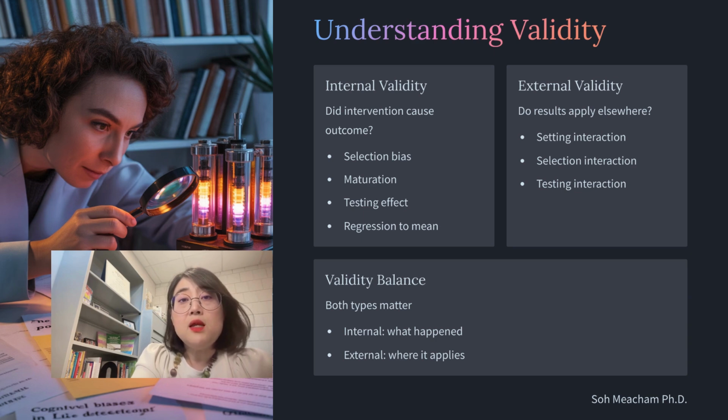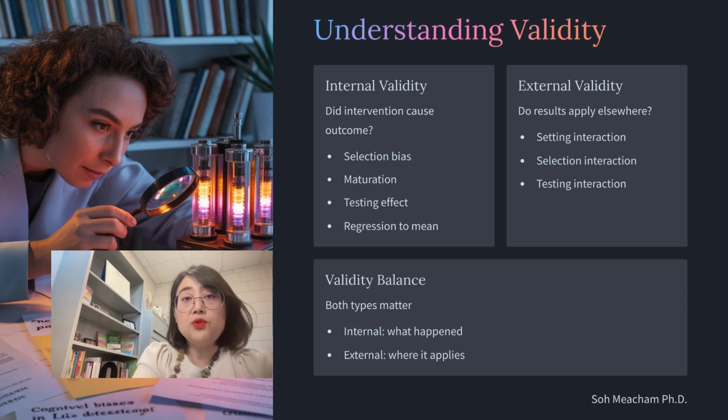External validity is about whether the results apply outside of your study setting. Interaction of setting and treatment occurs when results from one setting may not generalize well to another setting with different characteristics, such as resources available or student demographics. For example, a study conducted in a well-funded suburban school might not apply to an under-resourced urban school. It's like testing a new recipe in a gourmet kitchen and then trying it in a tiny apartment with a hot plate.